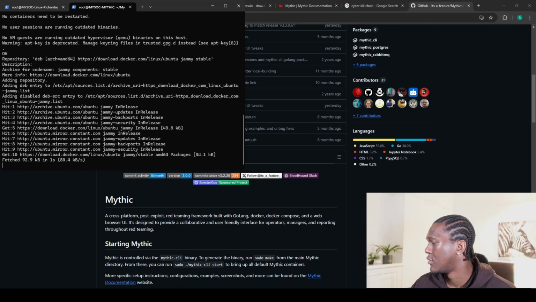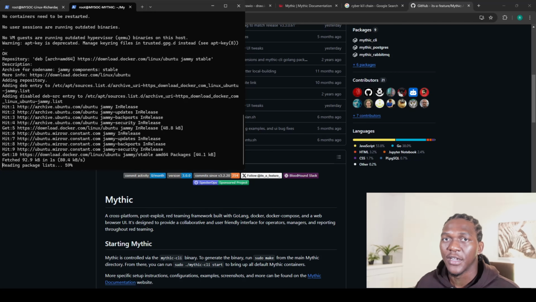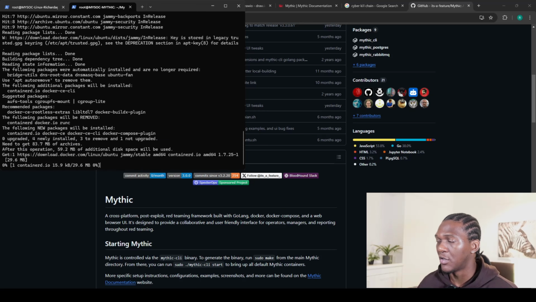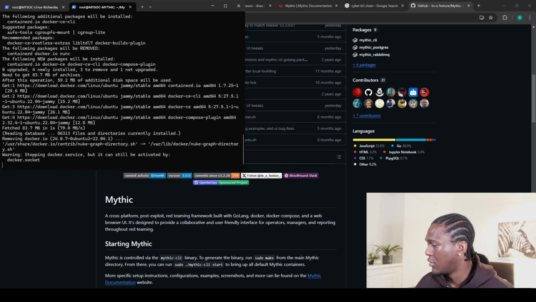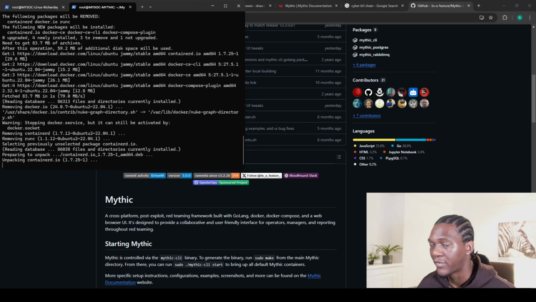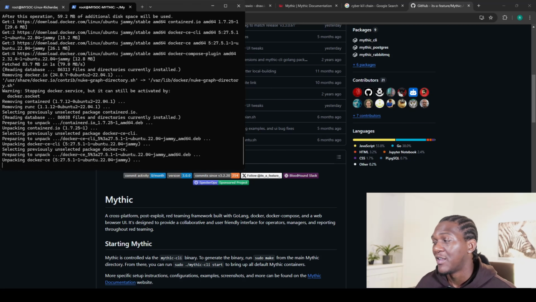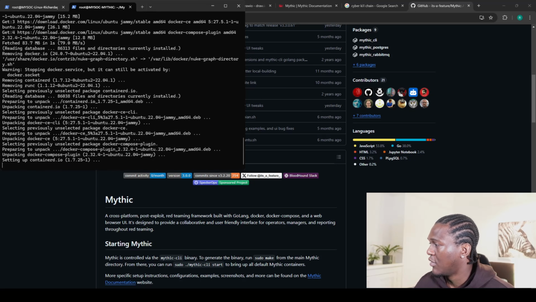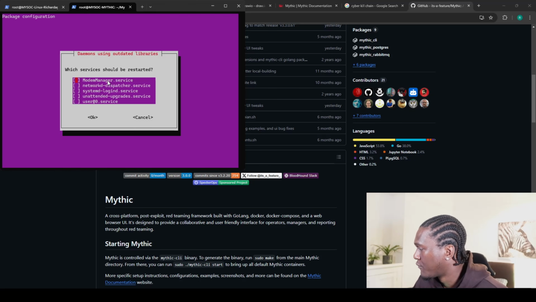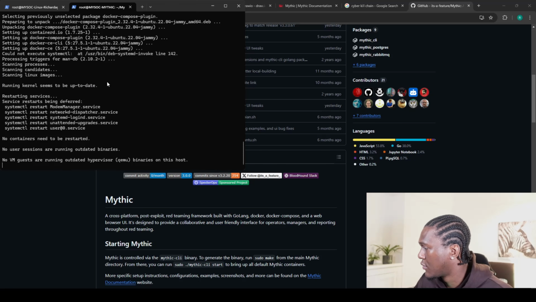We have that installing. So you guys will be seeing the Mythic server very soon, because this is what I'm actually doing. I'm deploying the Mythic web GUI, like the web server. So I'll be showing you guys that pretty soon. It's fancy. I like it. You got a nice view to it, you know. Okay, enter. Okay, that's done.